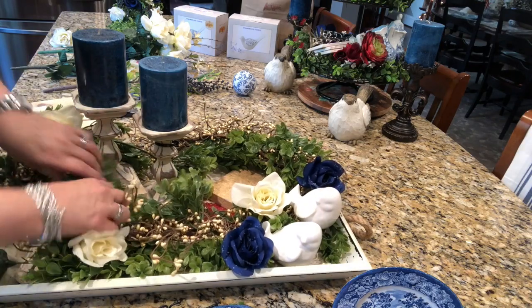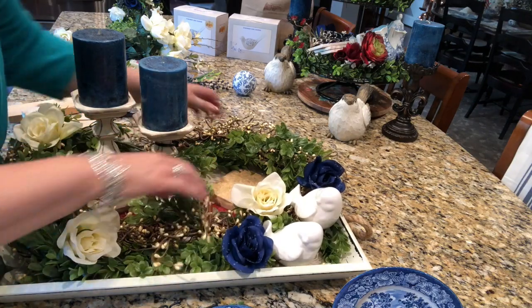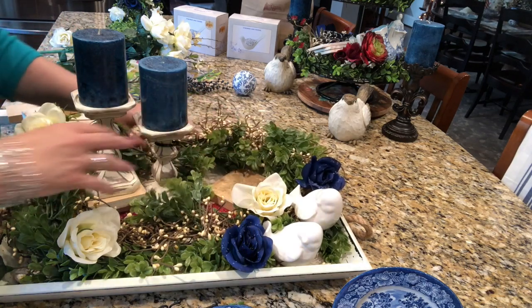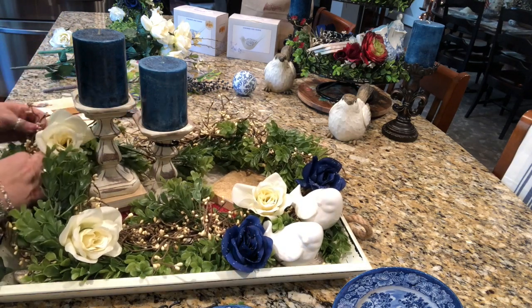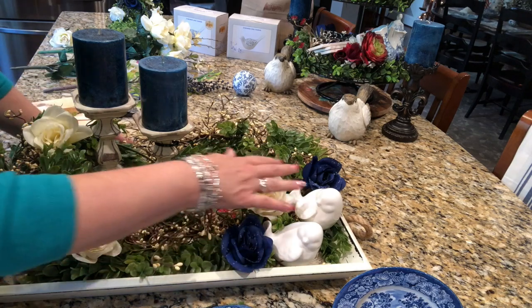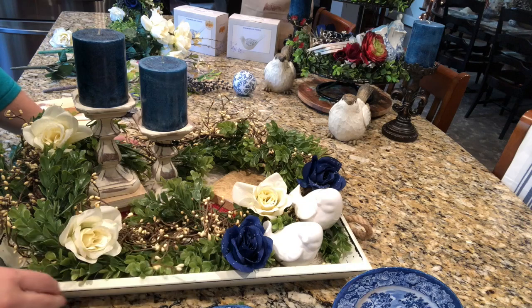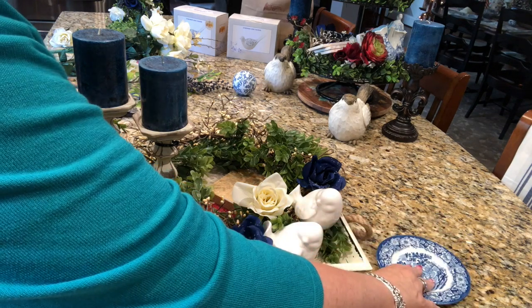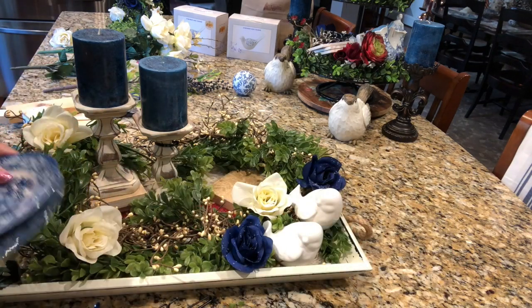I'm going to take a little time just to fluff up the pipberry garland a little bit. So I really do want to be able to see some of this pipberry garland in this arrangement. I'm kind of leaving the blue. I'm going to leave these little birds where they are. And I'm going to be adding this little bird. I'm going to break one of these plates if I don't watch myself. Oh my goodness, sorry.